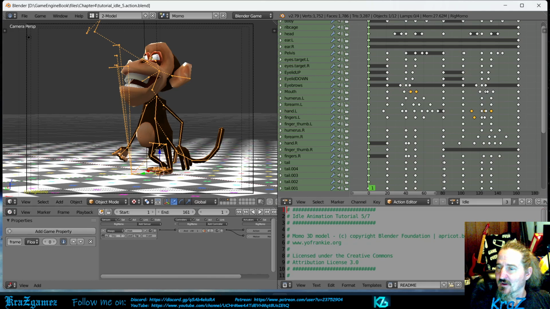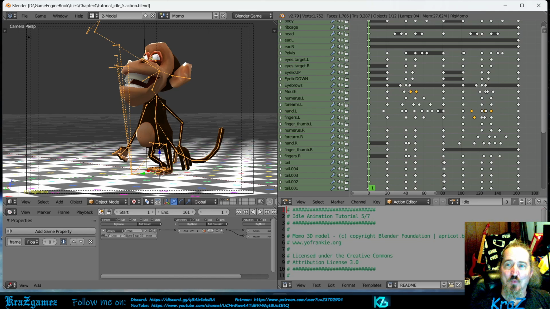The animation is not yet set to play in the game engine, but you can play it back in the 3D view. Also remember to change the end frame in your render panel to match the playback of your animation cycle. This will not affect the game engine, but it will help you preview your work in Blender. After the tutorial section, you can check out the idle and walking animation made by Maurice, especially for this book. In the meantime, enjoy our take on Moo Moo, the happiest monkey in the world.